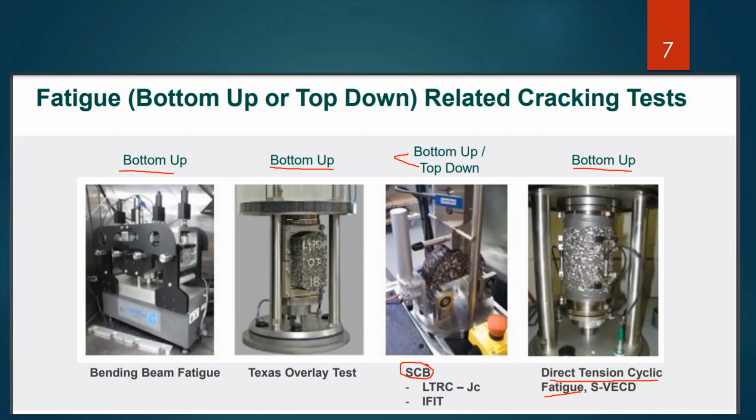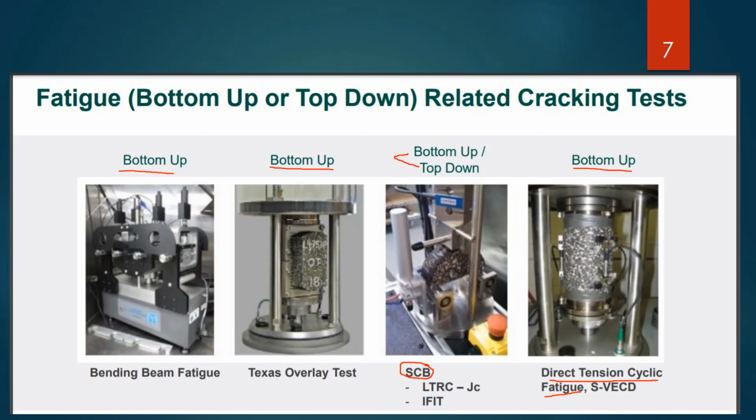So a lot of equipment, a lot of testing, because a lot of states started participating in the innovative design, and you see that testing, bending, beam fatigue, and that shows the bottom-up cracking correctly. And you can think about it this way: if you have a beam and you load that beam, where is the tension? The tension will be at the bottom. So the crack most probably will appear at the bottom and then propagate to the top. And this is again bottom-up.